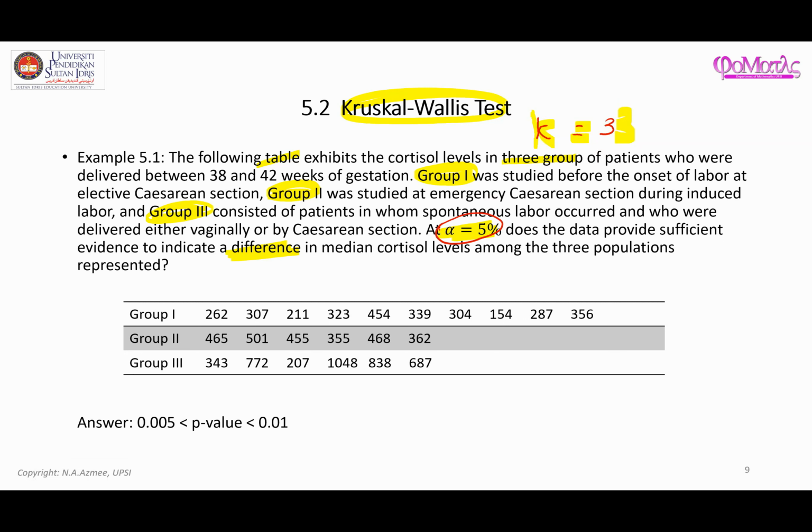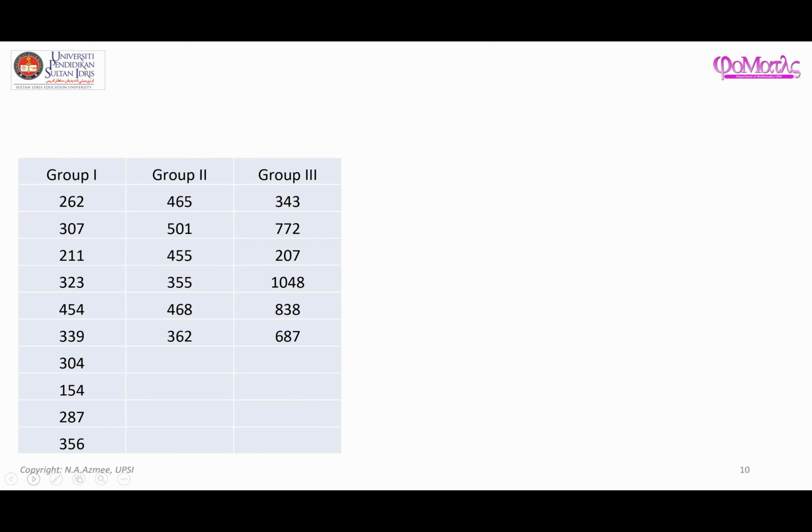This is also another important piece of information. Here is the keyword related to the alternative hypothesis. Because of the word difference, not equal, we are looking to find inequality in median cortisol levels among the three populations. With that, we can start off our procedure by writing down the hypothesis statements. Here is the first step, writing the hypothesis statements.